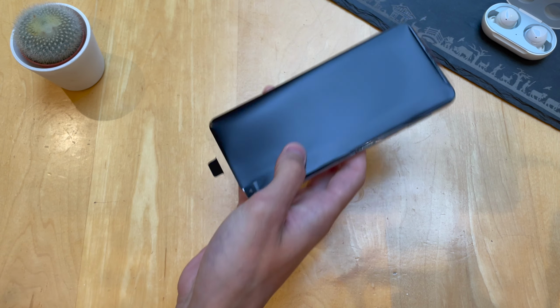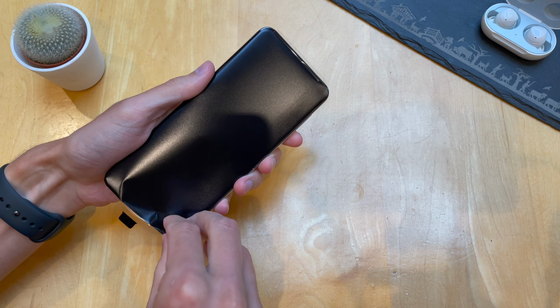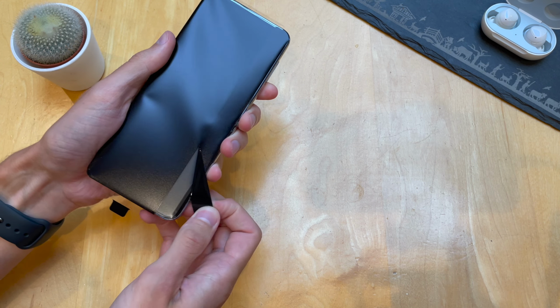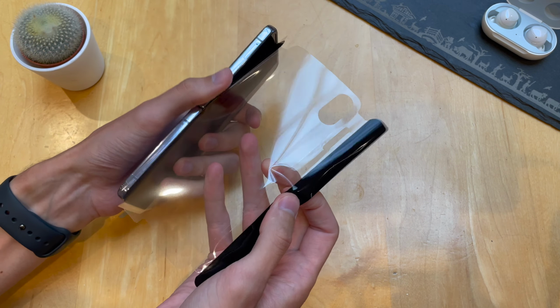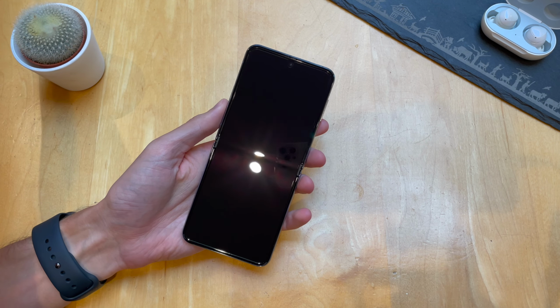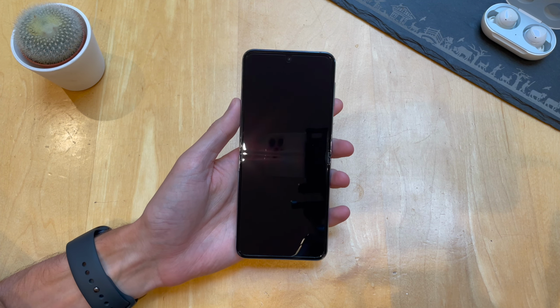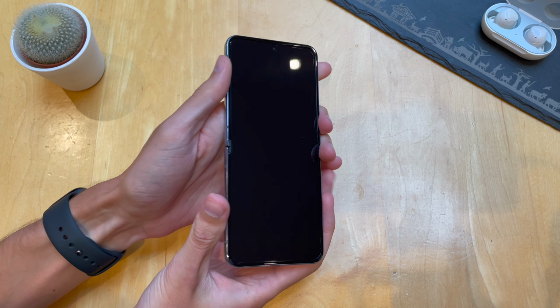So if we go ahead and peel off this plastic, we just need to go ahead and grab it there and then peel up like that. Not the easiest way of doing it. Peel around, and there we go. There is the Z Flip 4. So you can see that 6.7 inch screen on the front there, and we can go ahead and fold it for the first time.